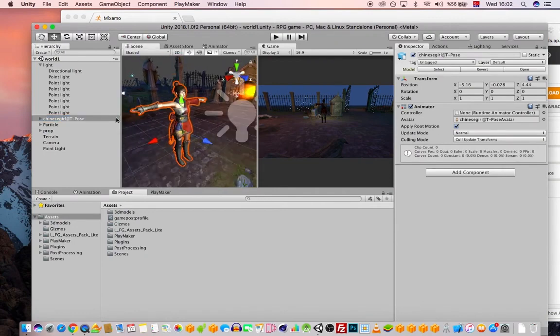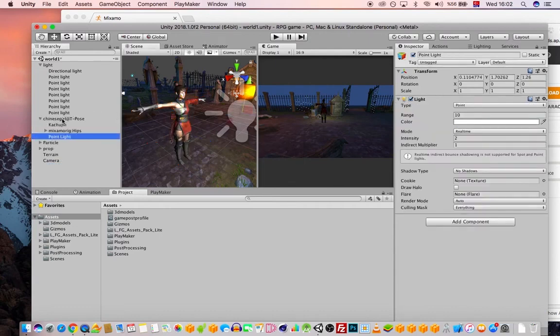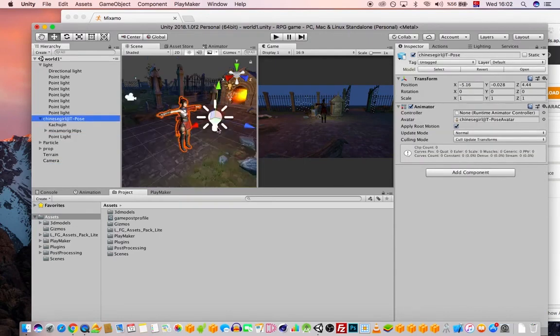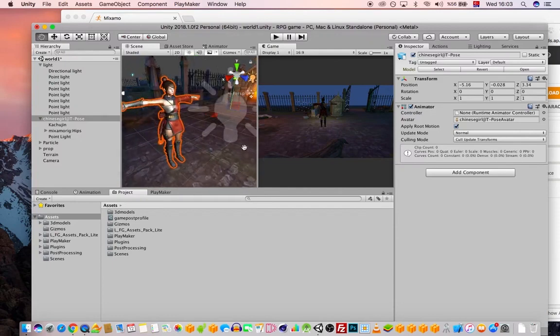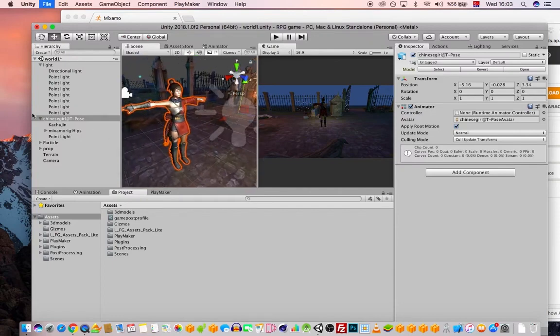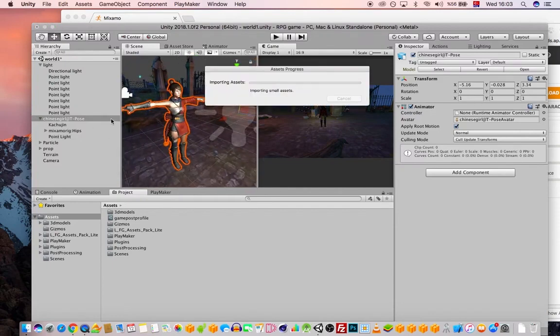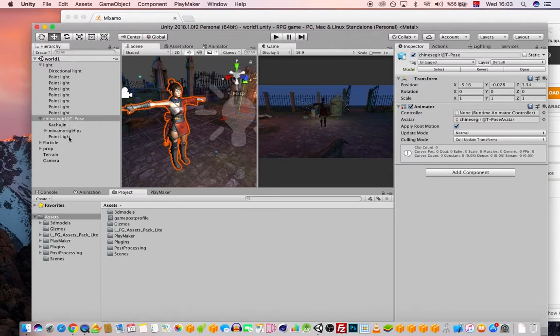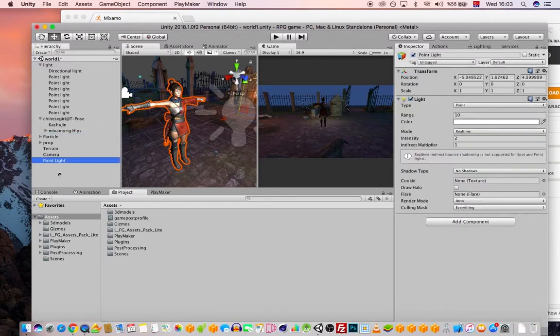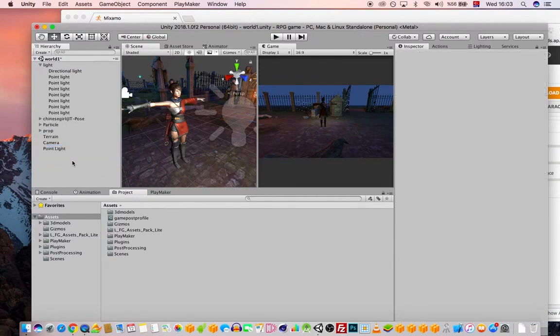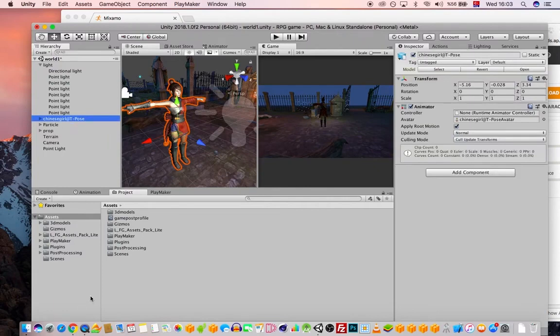So I'm going to take this, actually I will put this point light right under this model, so wherever she goes, the light goes, and we can see what's going on in here, okay. And so what we will do, actually I'm not going to put it under her, but I will create another group. Sorry guys, I'm going to take it out. So I will import some animations, okay.